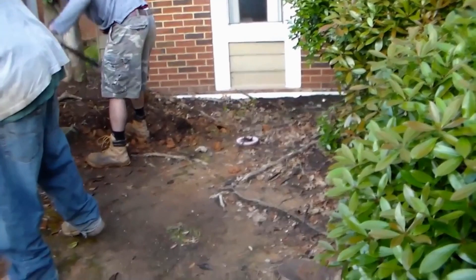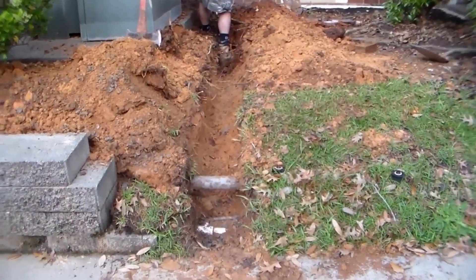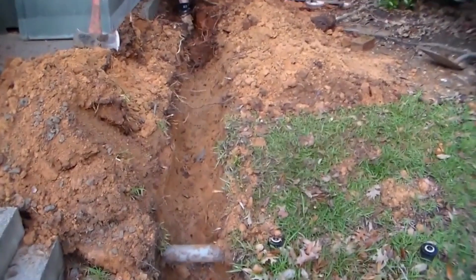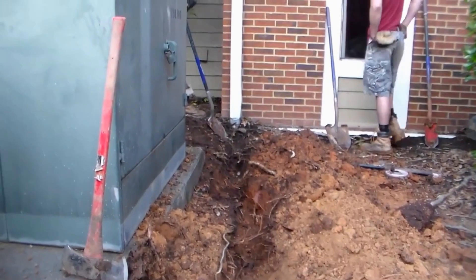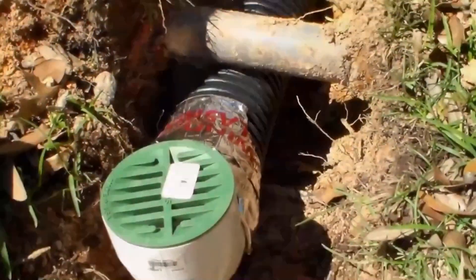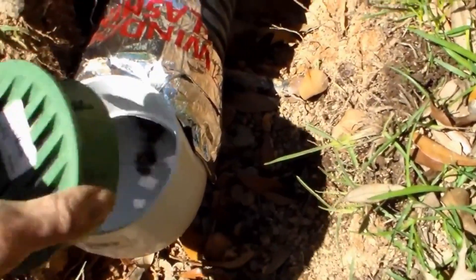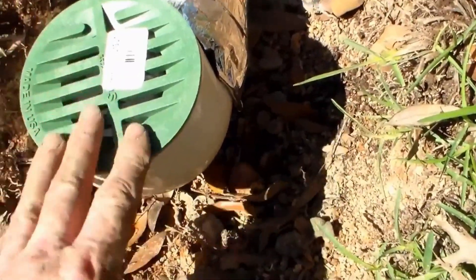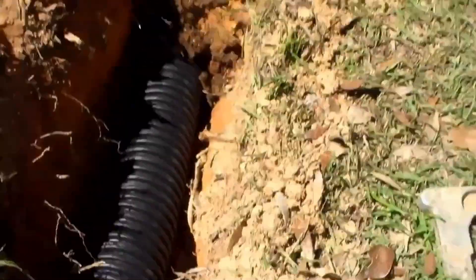You can see the guys made quick work of this — got a nice trench going underneath these pipes, whatever they are: the sprinkler system and what looks like a power line. It comes right up to the downspout where we'll connect and bring all that water out to the sidewalk. Here's our line — it's kind of like a pop-up but it's just a four-inch grate. Water will just come up through it. I like this better than a pop-up because it's easy to take off and easy to clean. Hooked it up to the downspout and we're done.